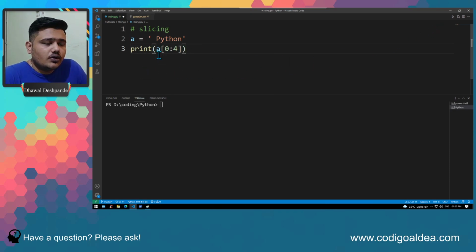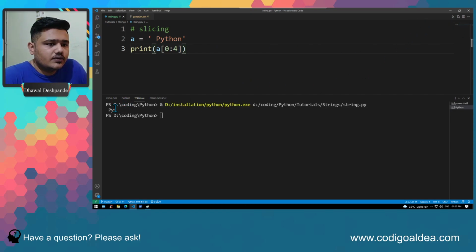So here our substring will start with a position of 0, that means the first character, and it will end at 4, but the fourth character will not be included. So here it is starting from the white space that we have here, and it is going, so 0, 1, p will be index 1, y will be index 2, and t will be index 3.